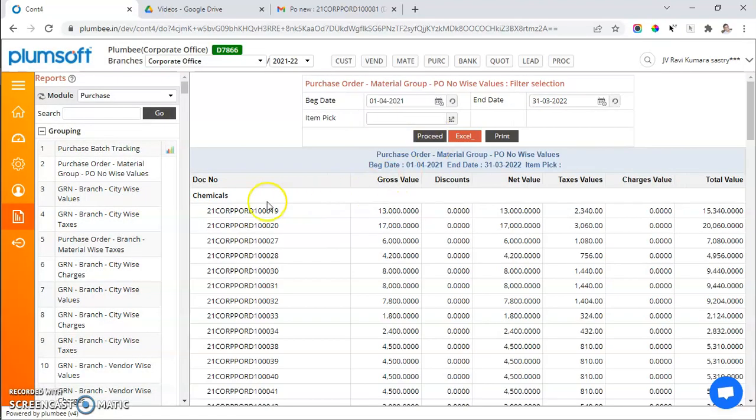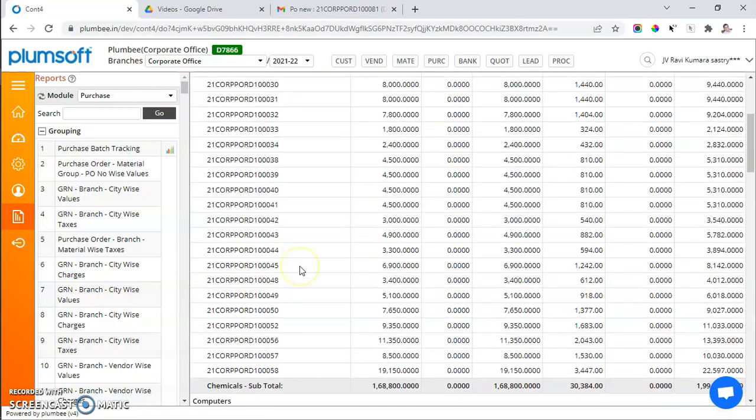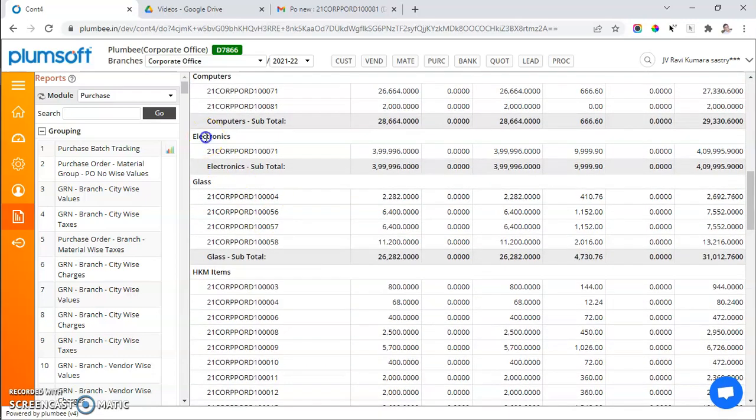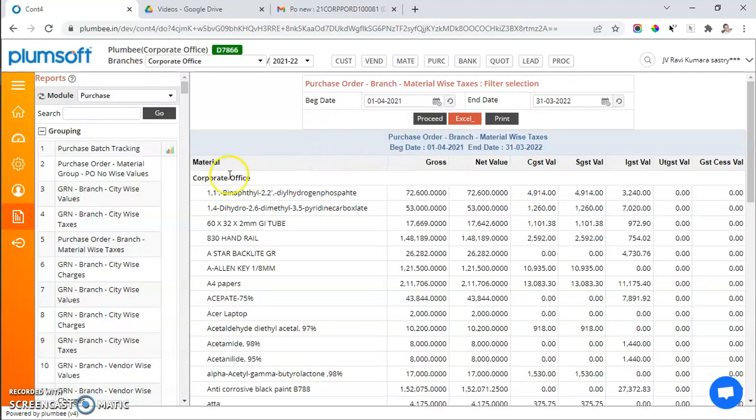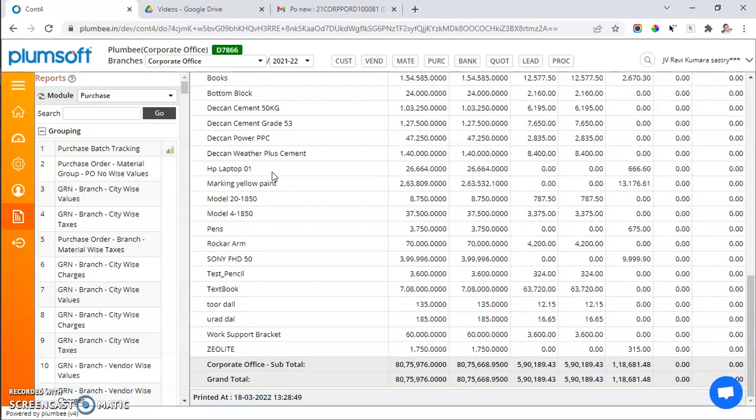Here you will see under chemicals this list is coming, under electronics, under glass, under HKM. These are generally the grouping reports. This is a branch wise report. It shows under this branch what it is and all that. At the end, you will notice printed at so and so.